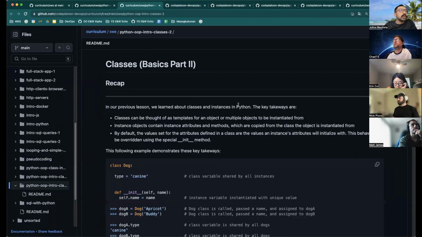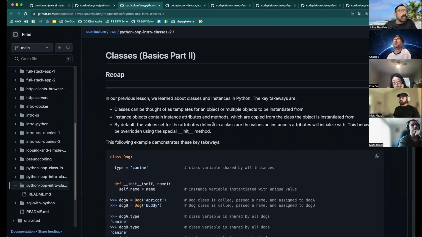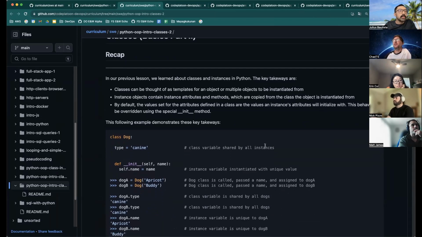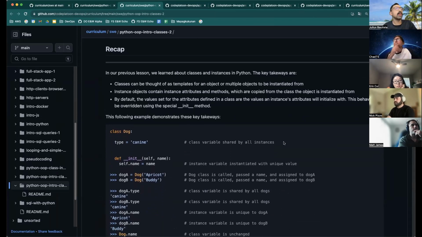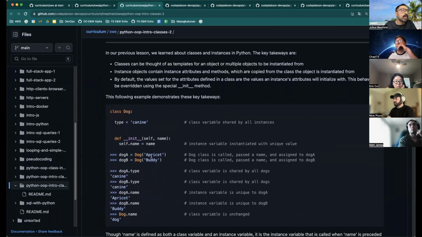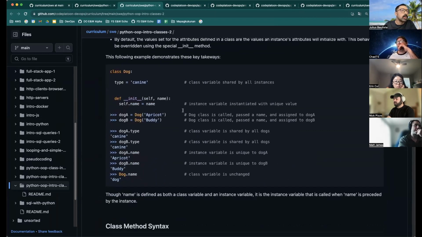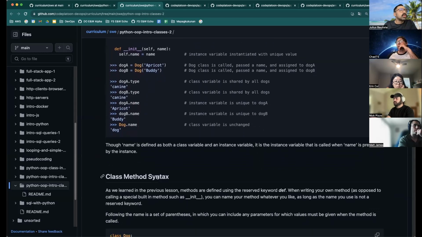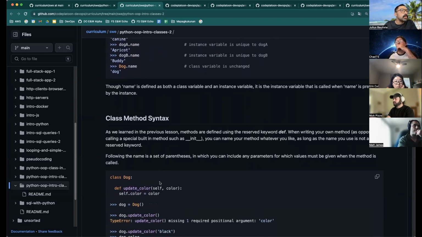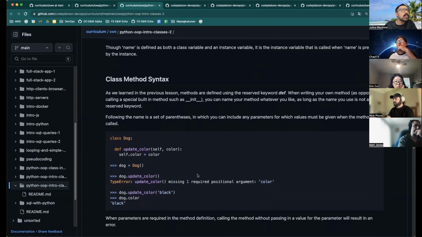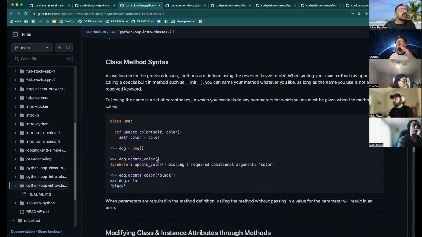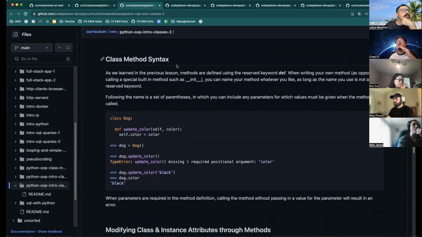So, just as we learned earlier, classes could be thought of as templates for objects. And just as you all have demonstrated through app users 1, you can instantiate objects. You could use the special init method to define different parameters in the class, and when you instantiate your class instances, they will inherit all of those properties. Is there anything here that's really new? Here we're talking about additional points to using the init method, naming your method whatever you like.